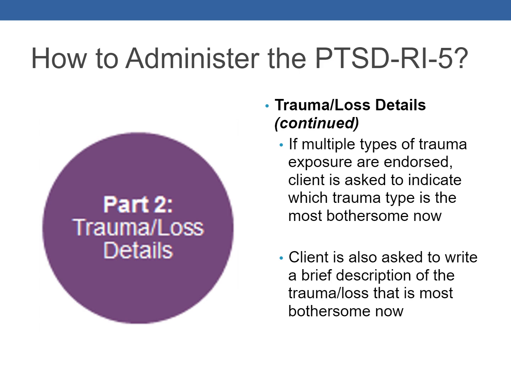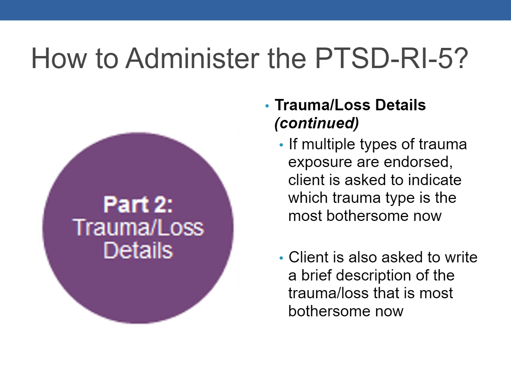This can be written out by the client or clinician, and it provides an opportunity for the client to at least verbally describe in their own words the most bothersome trauma type. This is not meant to serve as a full trauma narrative. Rather, completing this item serves as a method for reinforcing the client's understanding that they should keep the most bothersome trauma type in mind when answering the next set of questions.